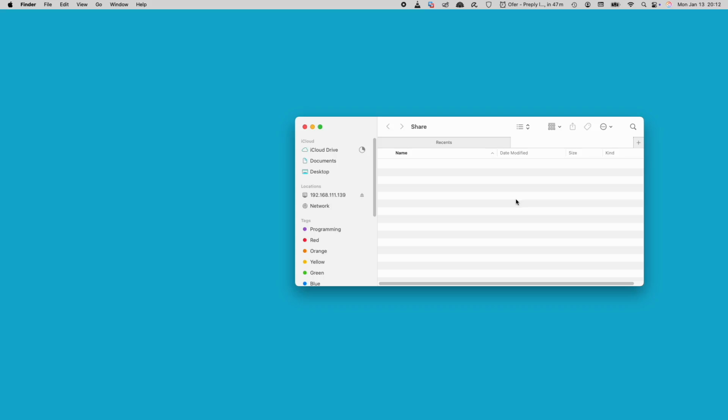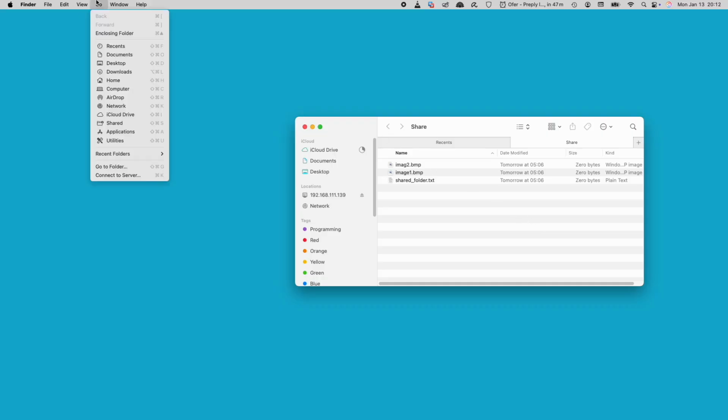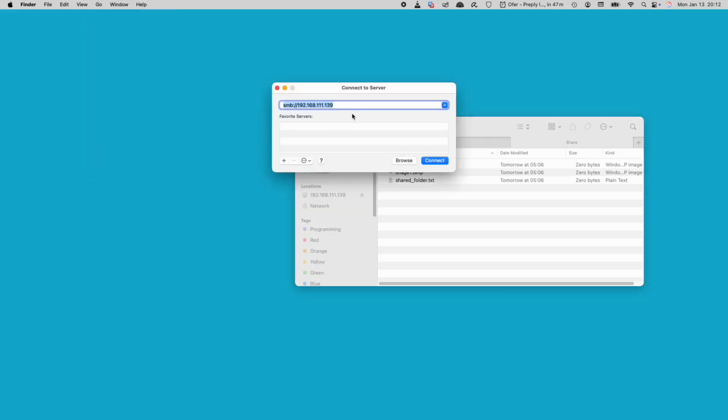Now, depending on the configuration, the firewall might be blocking, but we should be able to look inside the folder. And here we go. Now we can access inside the folder. You'll see these are the files we made. They're 0 bytes. They don't actually contain anything, but we can now access the folder directly on the Windows computer. We did that by clicking Go and then typing the address. So Connect to Server and then this address.